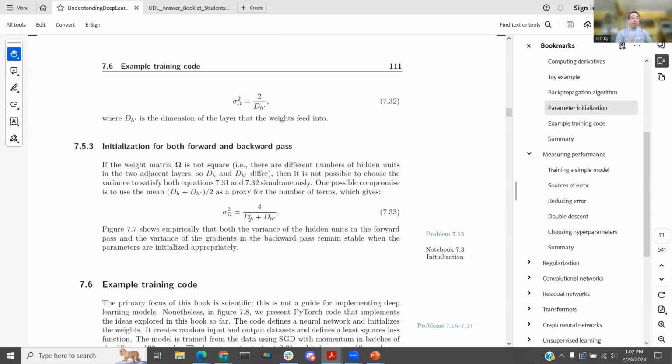You get this effect in terms of how many nodes there are in the layer after you when you are doing the forward pass, but you get sort of the reverse effect when you're calculating gradients, where it's the number of nodes that are to the left of you, okay? So there's this compromise that people have come up with where they say, oh, well, why don't I just sort of average the number of nodes before me and the number of nodes after me.